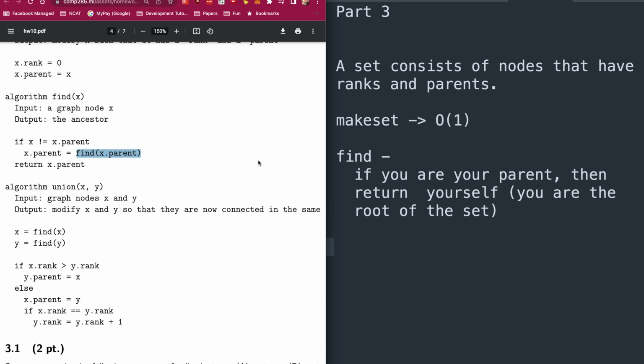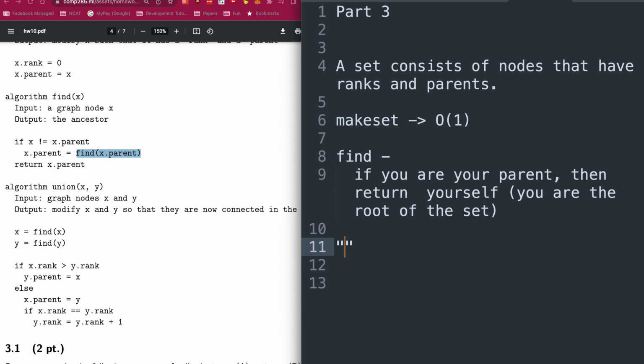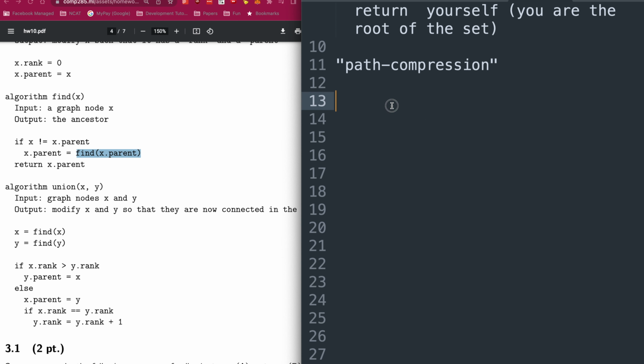So this is going to become a little clearer later, but this is what we call path compression. So basically what happens here is, let's say you have 1, and 1 is the parent of 2, which is the parent of 3, which is the parent of 4, and you call find on 4. So you give it 4. 4 is going to say, well, my parent is 3, which is not equal to me. So call find on 3, right? So this is going to call find on 3. Find on 3 is going to say, well, 2 is my parent, which is not equal to me. So call find on 2.